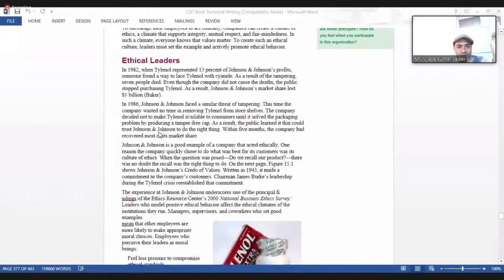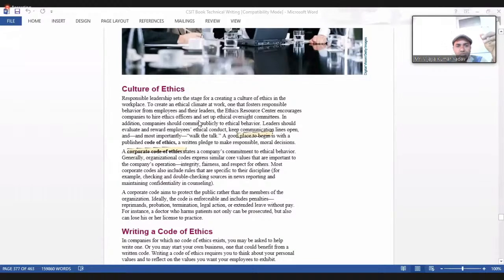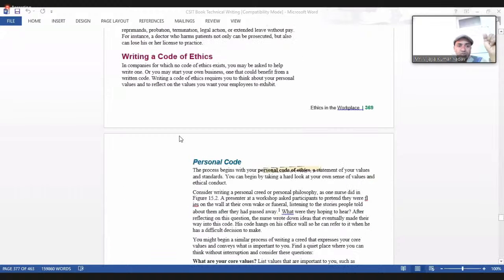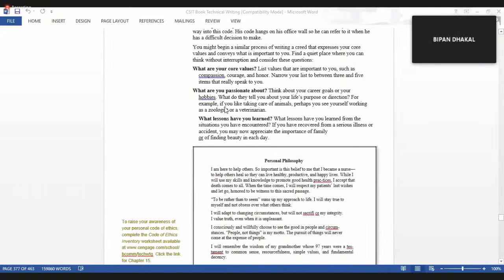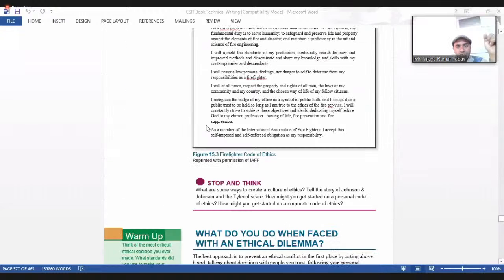Ethical leaders. So first you read all this. Very interesting it is. When you read, then you will be familiar with many good things. You will know a lot of things, and that is, knowing about ethics in the workplace is very good, because you must have this information. Only then, that is, you will be disciplined in the workplace and you will work well. So you must know the that is ethics. What are the ethics in the workplace that you have to follow? सर इम्पोर्टेन्ट लाइनहरु हाइलाइट गर्दिनु. हुन्छ, म हाइलाइट गरिदिन्छु. म यसलाई रिड गर्छु, हाइलाइट गरिदिन्छु.